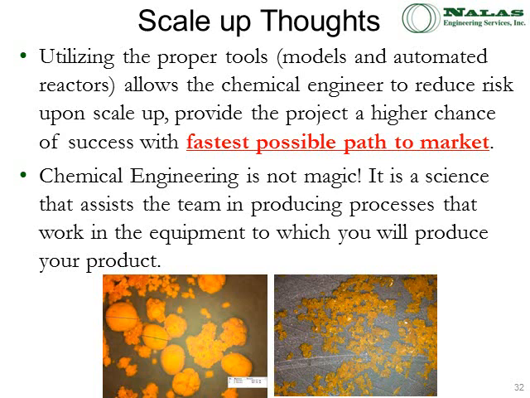You want to be the one that says, I predicted that you could get these large spheres if you didn't have adequate mixing, but this is what we were going to get with the proper RPM, the proper impeller type, the proper degree of mixing, because we modeled it and we reduced overall risk. It is absolutely the fastest possible path to market, by using these modeling tools.